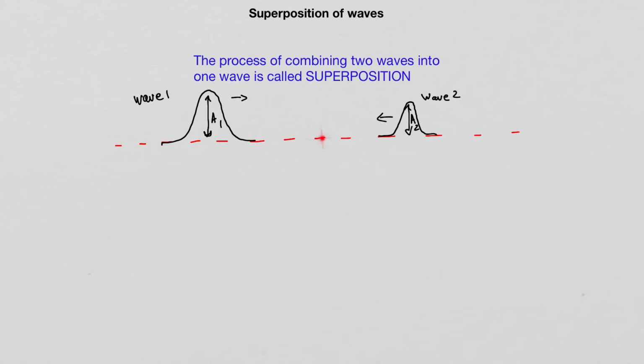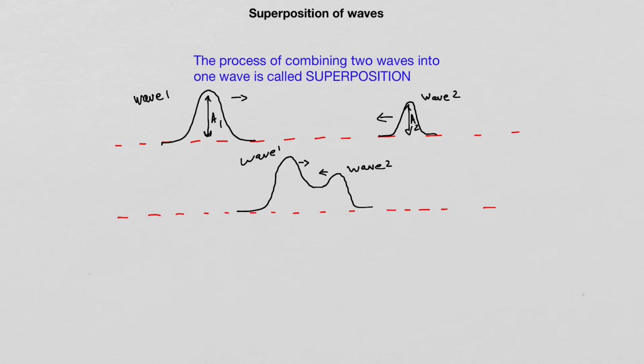Let's look at what's happening when two waves interact with each other in the same medium. I'm going to use, for an example, two individual pulses generated on the same rope. So here is my rope, and I've created two disturbances, wave 1, which moves to the right, and wave 2, which moves to the left. I applied force on each end just once to create that pulse. Wave 1 has amplitude A1, wave 2 has amplitude A2. These two are traveling towards each other, and at some point they will start to overlap.